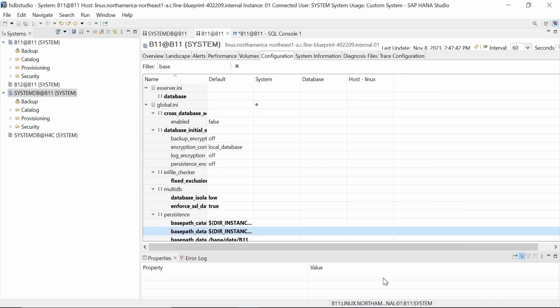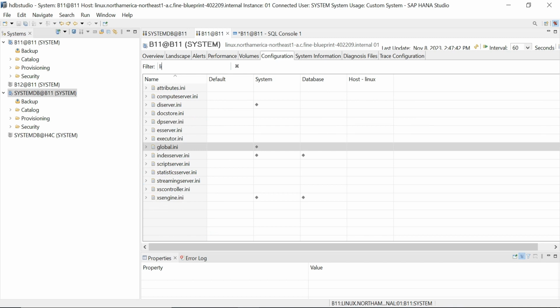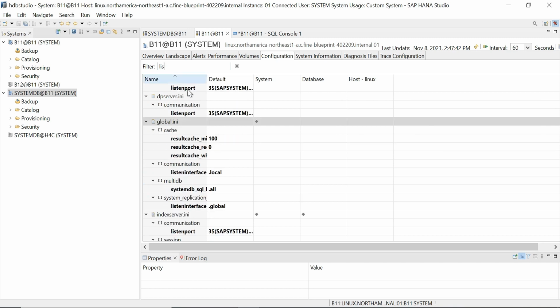So this configuration tab is for changing the parameter values. There we will have global.ini. Here we will have so many parameters, all your port numbers. If you want to check some port numbers, you can check them as well. See all the port numbers. I told you by default a few ports will take up to 40 port numbers.